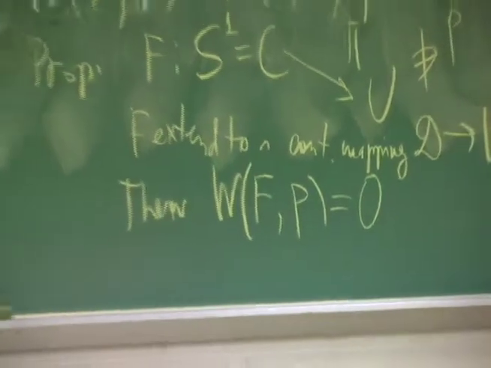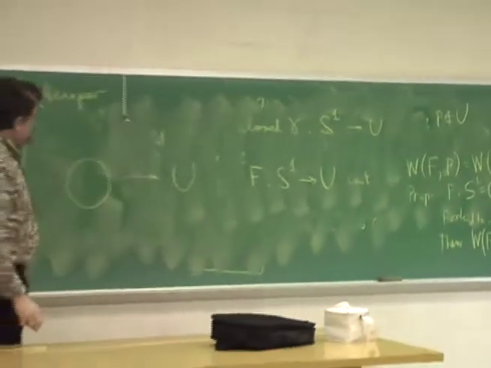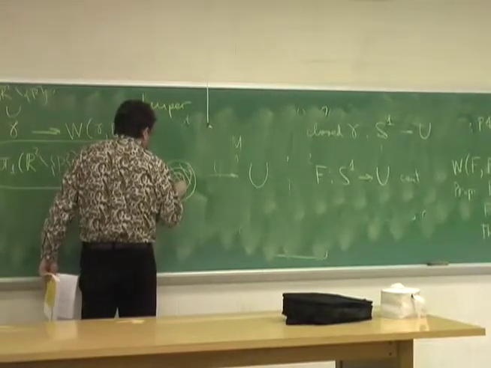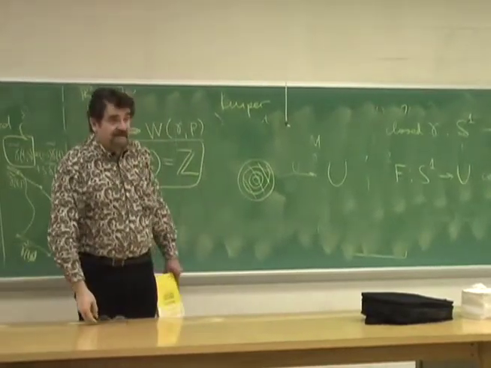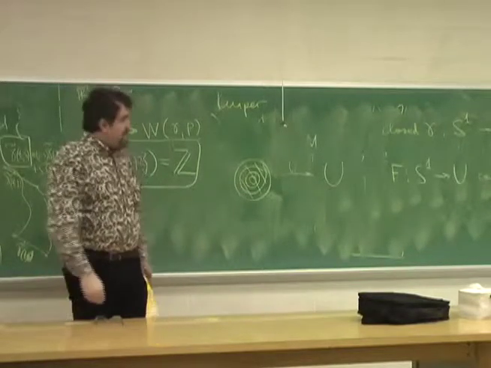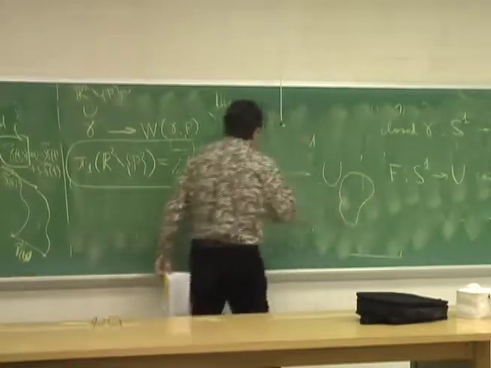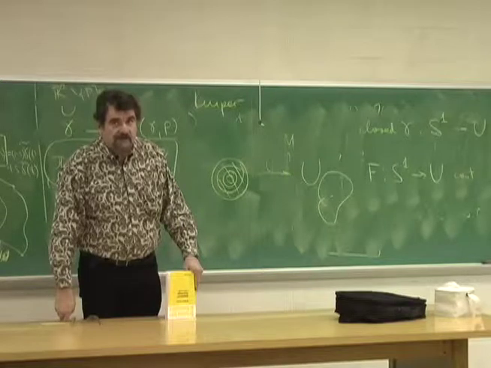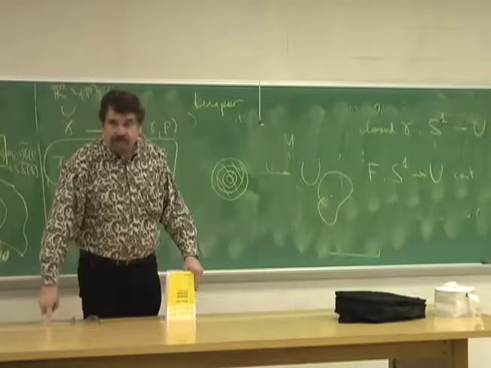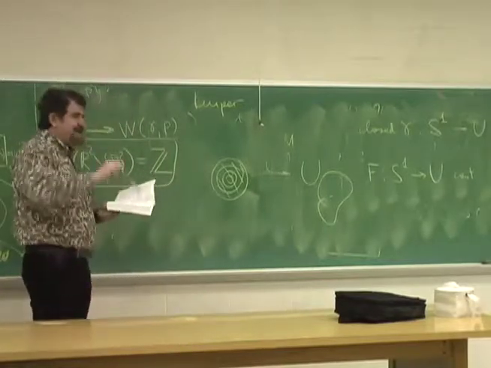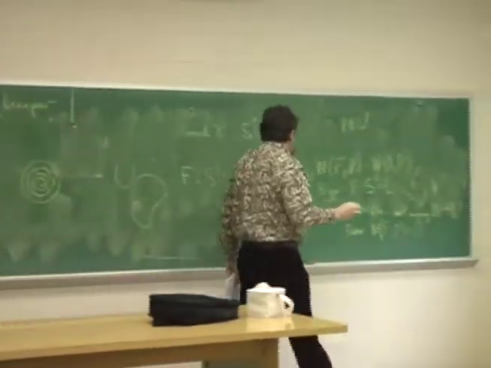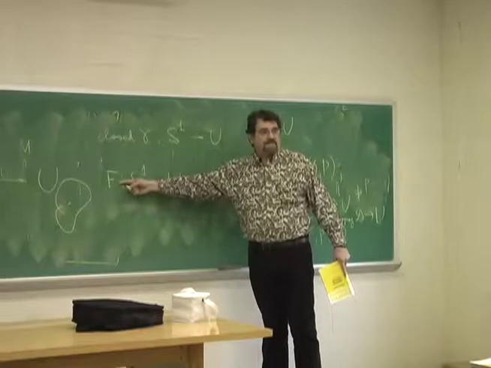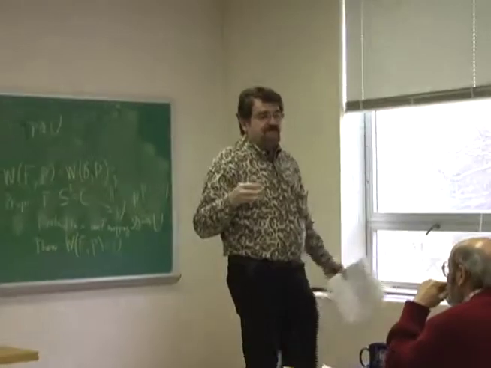because if I have a circumference mapped to U, but this mapping is extended to the whole disk, then I consider the mappings of circumferences of smaller radii to U. They will give me a homotopy of the first closed curve to a point. And the winding number of a point is definitely 0. So we already had it. He simply wants at this point, and I understand why, to get away from curves and speak about mappings. We had the notion of homotopy of a curve, but now we want the notion of homotopy of a mapping.